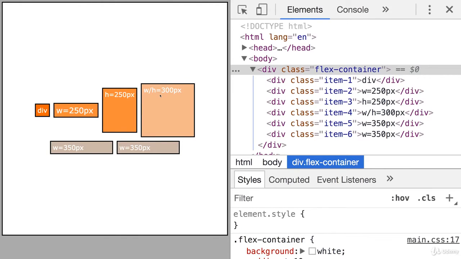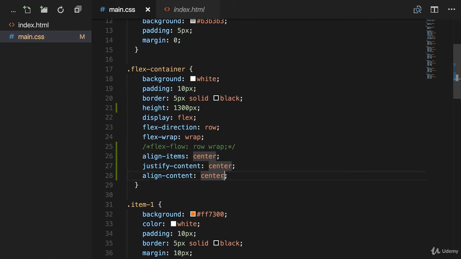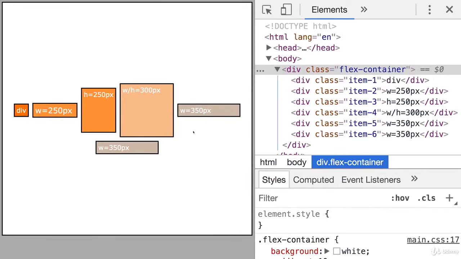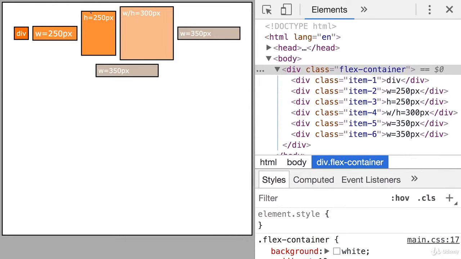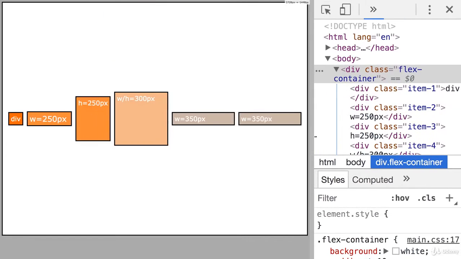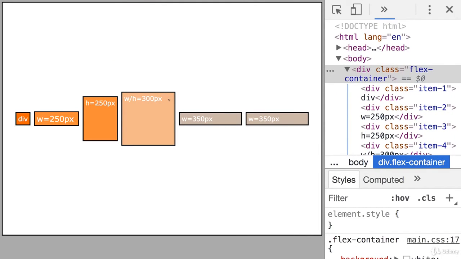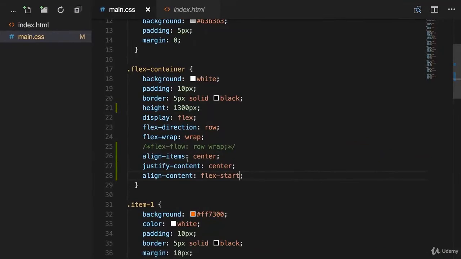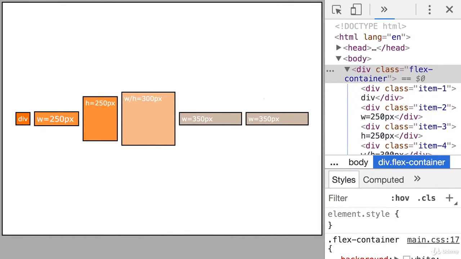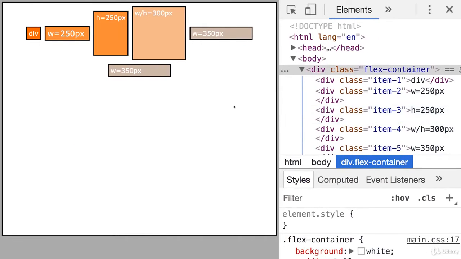So this is center. With that, we center our items, but we can also add something like flex start once again, like this. And if we now reload the page, you can see that the items are positioned at the beginning of the cross axis. If I increase the size, it jumps back to this behavior because, keep in mind, we have align items and justify content center. So this is basically what we see right here. But as soon as we have our second line available right here, the align content property will come into play.